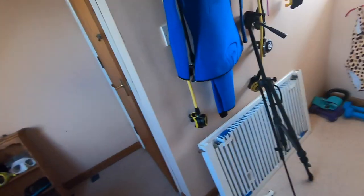I've managed to get the radiator off. It's here now. So this wall is actually ready to be wallpapered, but I keep putting it off because I just don't think I'm going to be able to do it well. But there we go, we'll try something new.